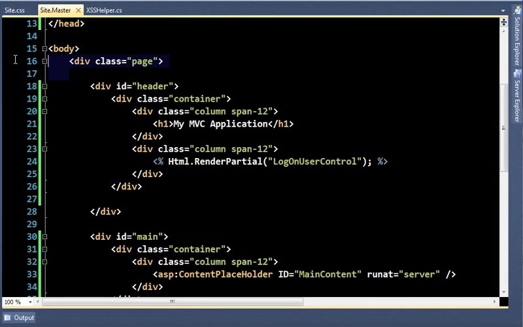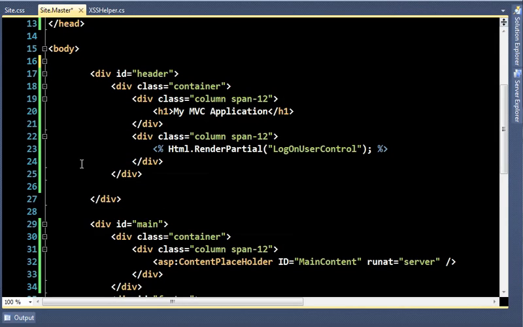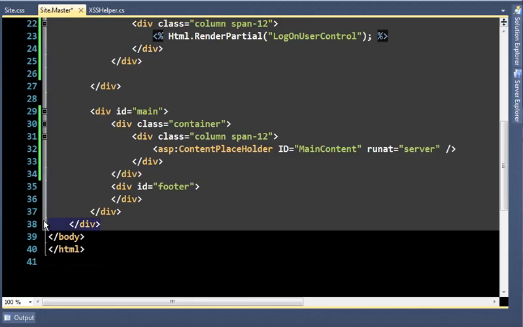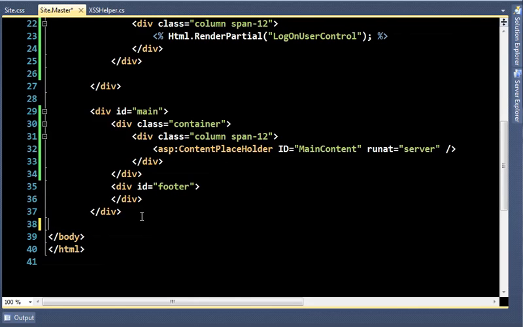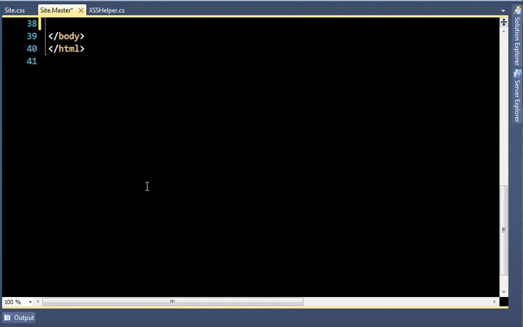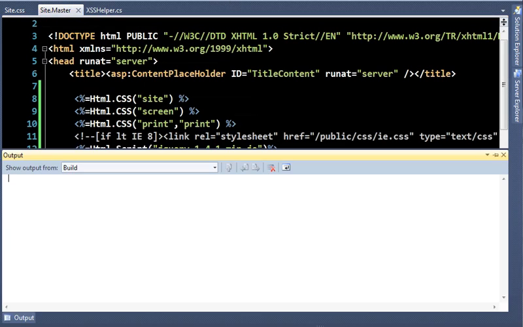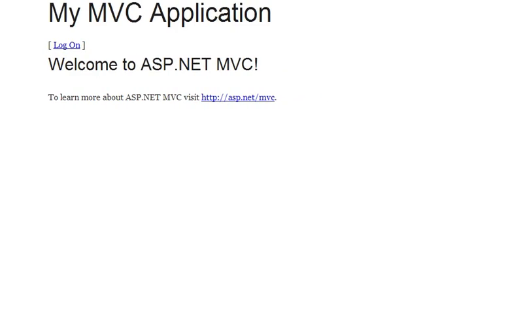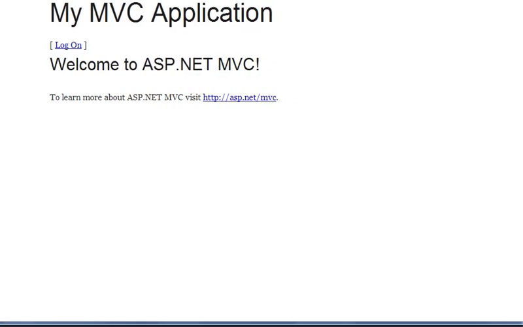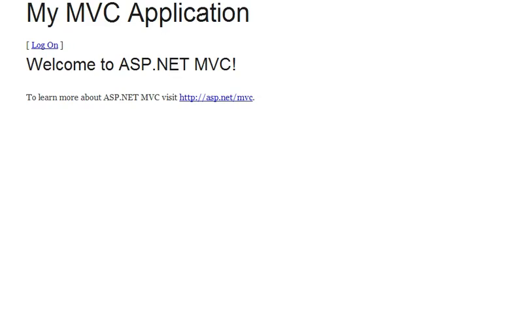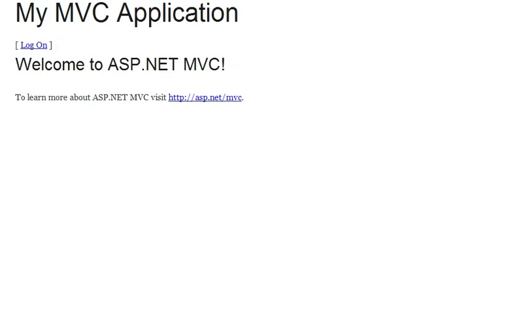All right, and before I do anything else, I'm going to take out the page class here. There we go. And we'll just leave this like this for now. Probably going to rip out that footer too. All right, so let's run this and see what we come up with. Okay, so to see this, I got to stretch the window a little bit, so you can see how that's starting to move. I don't have too much real estate here because the page is very small in this window, but hopefully you can see the way that's working.